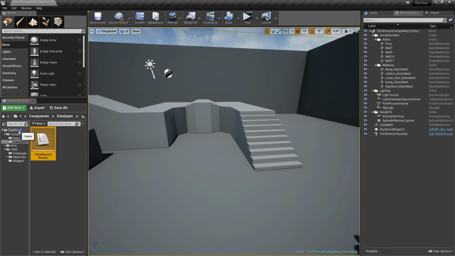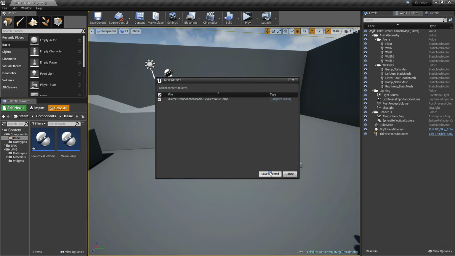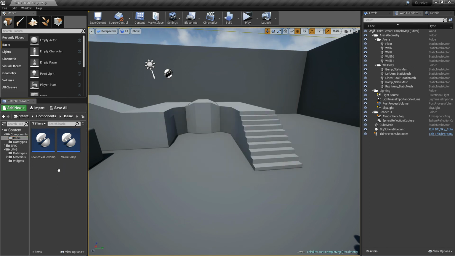And that's pretty much it for today's episode. We finished up our widgets. We created our first basic component elements. And next time we will expand on that, create components that have widget references and other functionality as well, and then start making the individual components that will then go into the player character.